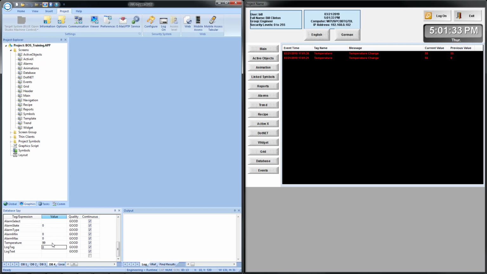And you'll see that that'll come to the top. So if I try to change this again, let's say from 99 to 99 again, you see that it does not record it because it doesn't detect a change in value. And now what I will do is I will first enter in a text. And I'll put in event log test and then change the log tag value. And you now see that the value and the text I put in for the tag have now been entered in as a message.